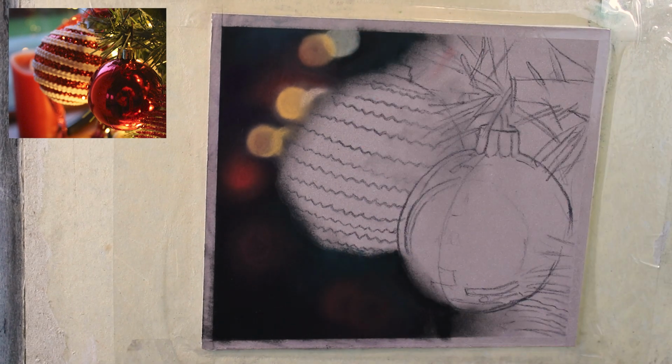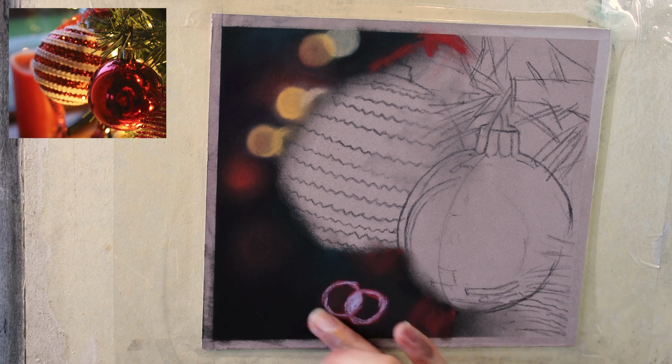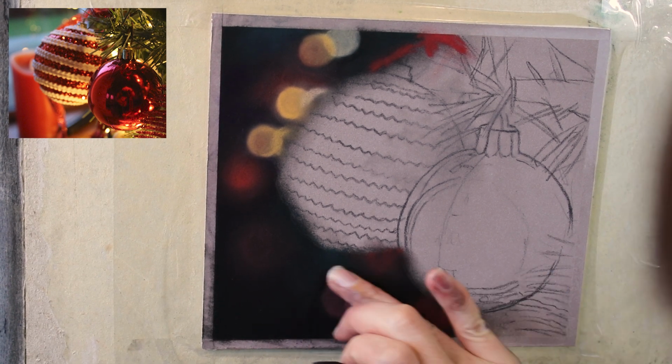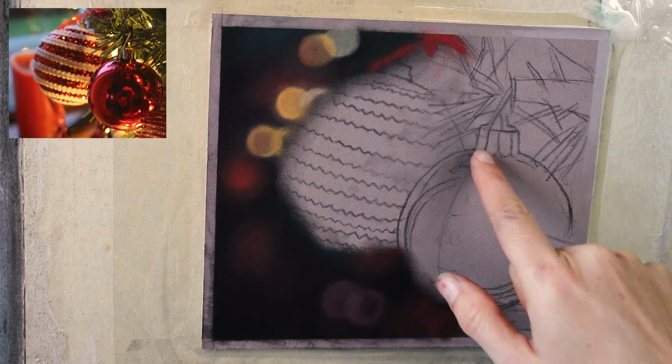I've got mostly Unisons and just a couple of Terry Ludwigs involved here. And then also I will use a couple of pastel pencils here and there just for the smaller details. But the majority of the detail is achieved with the bigger sticks.